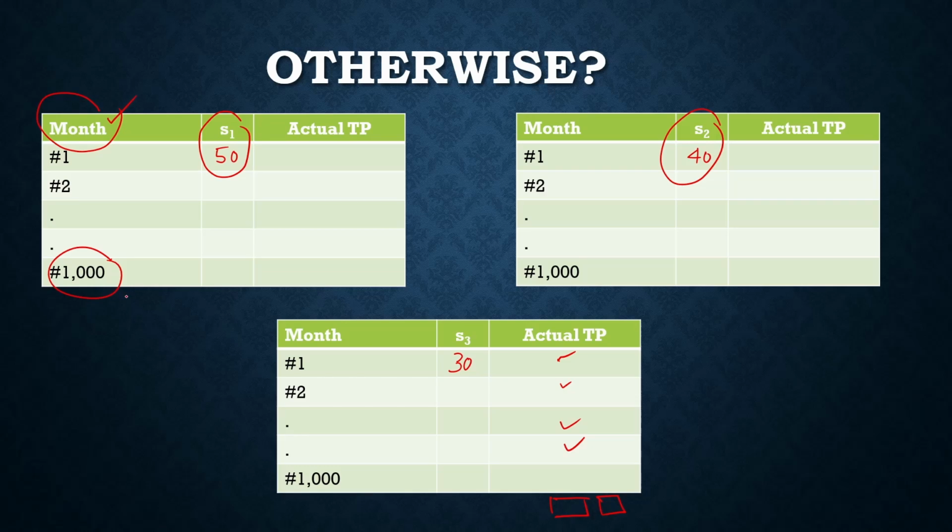It is very difficult. Even if it is not 1000, even if it is only 10, so 10 months of data for s equal to 50, 10 months for s equal to 40, 10 months for s equal to 30, 30 months are gone already. So now only three types of data are there: 50, 40, 30. Out of that, maybe you find that for 30, question 1, question 2, question 3 are best. Then you select 30 as your optimal choice of selling price. Already 30 months are gone.